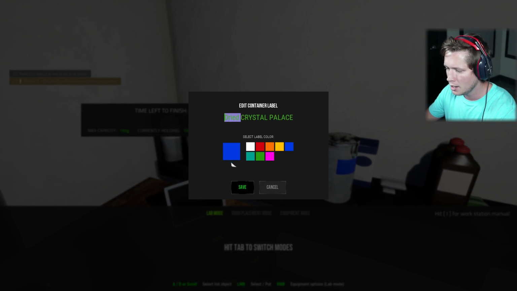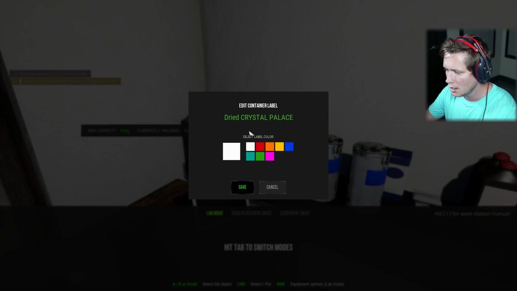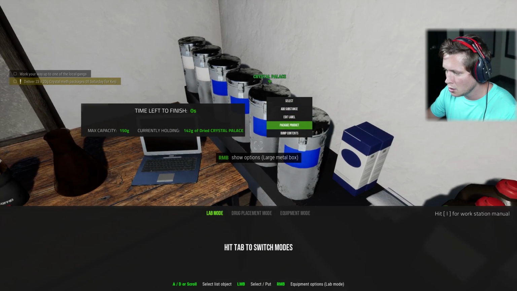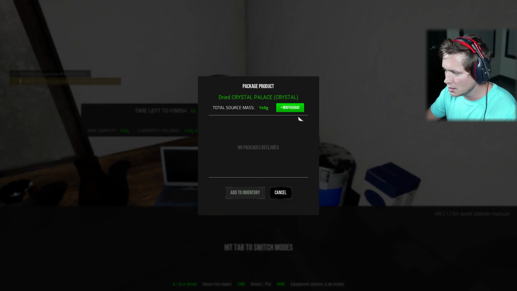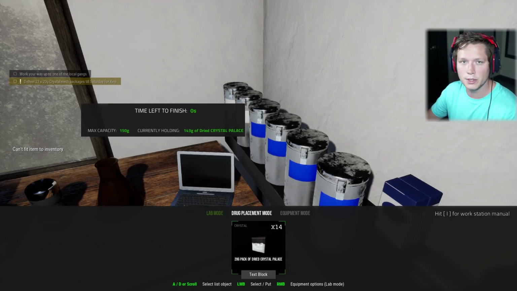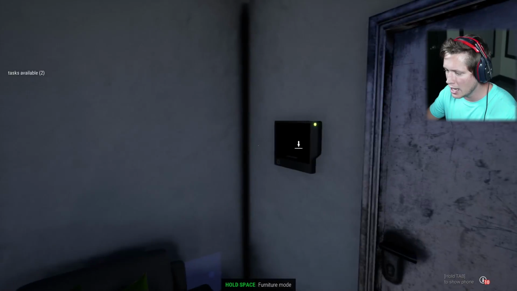150 G's of that Crystal Palace in there. 142 G's of the same stuff behind it. We're gonna grab 7 from the first one. We're gonna grab 7 from the second one. That's gonna put us at 14. This is gonna put us at 21. Shoot, we can't even carry all this stuff. This is crazy. All right, we've got cops outside.